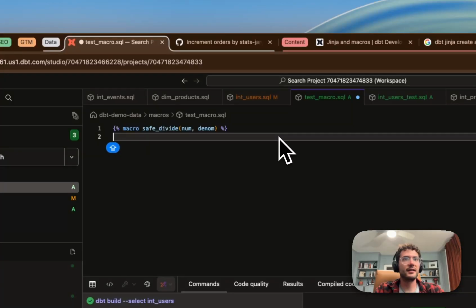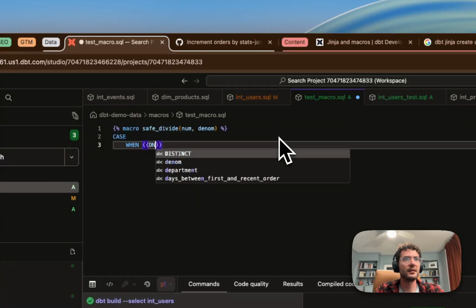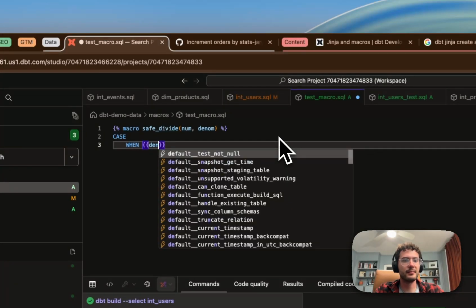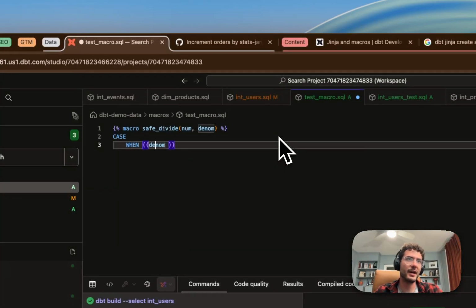Let's say case when denominator equals 0, then we want it to actually be null.